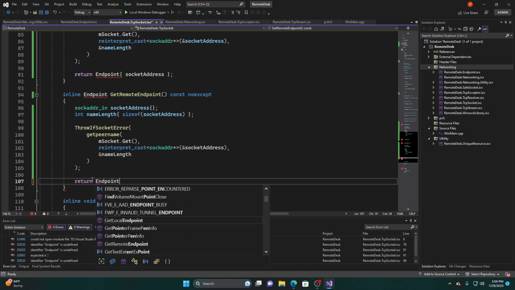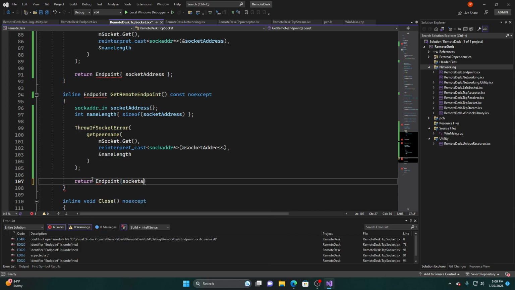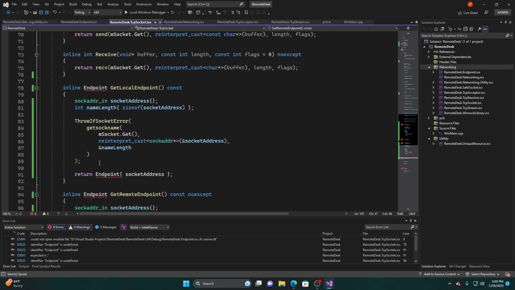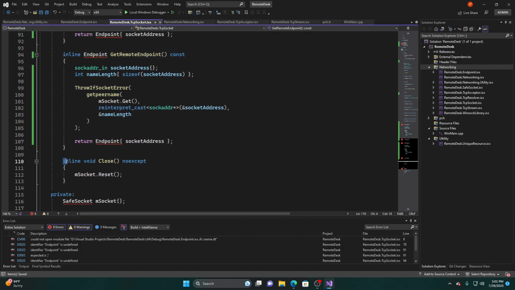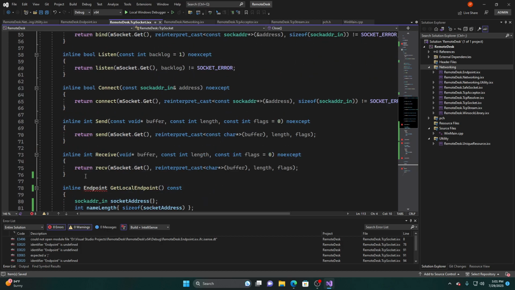And simply return endpoint socket address. I don't know why endpoint's doing that, but we'll compile and test this in just a moment to make sure everything works. So there's our endpoint, and we are going to be throwing exceptions. Close is the only one that doesn't throw an exception, so that's all good.